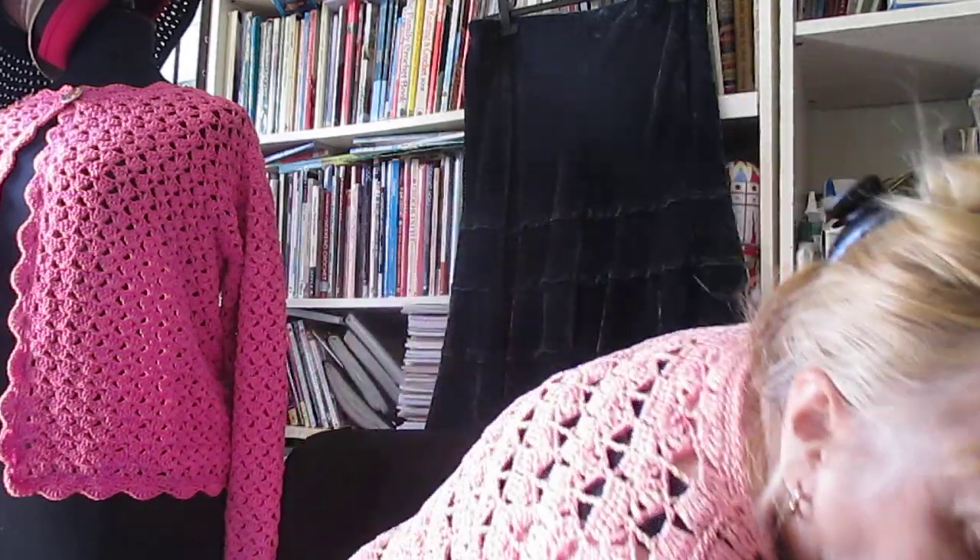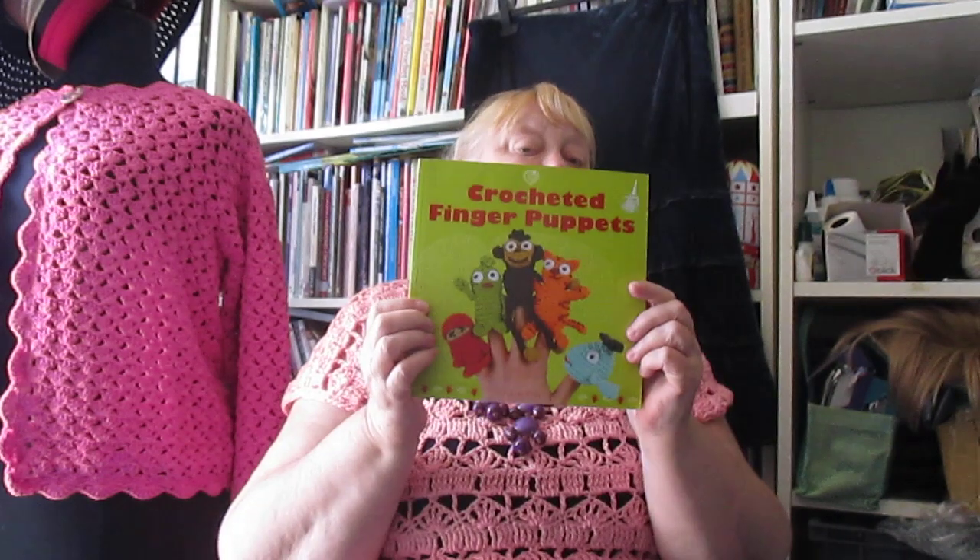This is one of the cardigans I finished off ages ago, plus my array of sun hats at the top. Well, my little grandnephew Joseph is mad about theatre — he has a little tiny theatre and does puppet shows. So I got this book with crochet finger puppets of all different kinds, so he'll be able to do stories. I've also bought him a set of felt ones on eBay, very reasonably priced.